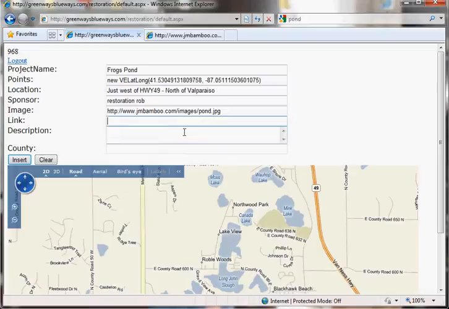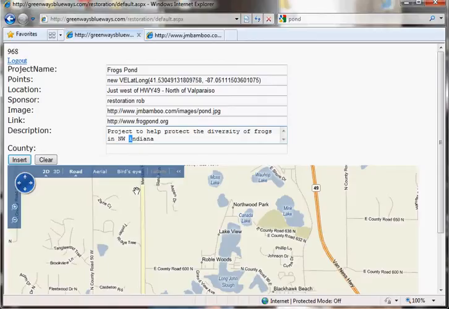This would be a link to another web page or website specific to this particular project. In this case maybe we'll call something FrogsPond.com in case there is something there, and this would be a description. Project to help protect the diversity of frogs in northwest Indiana.